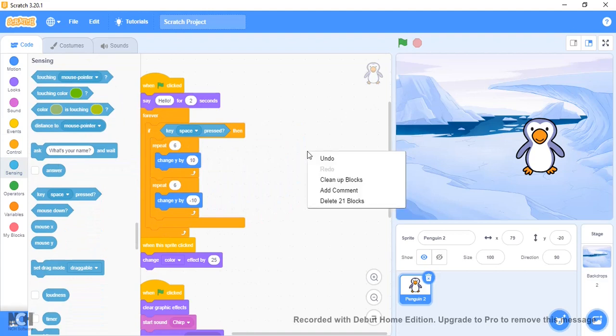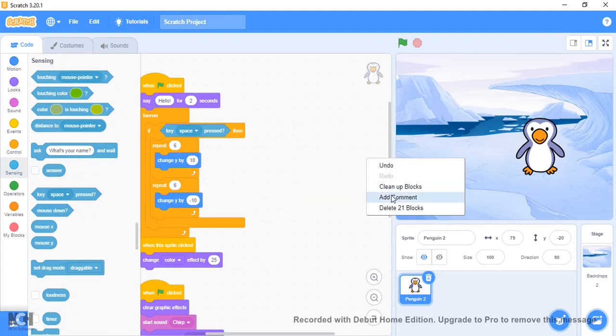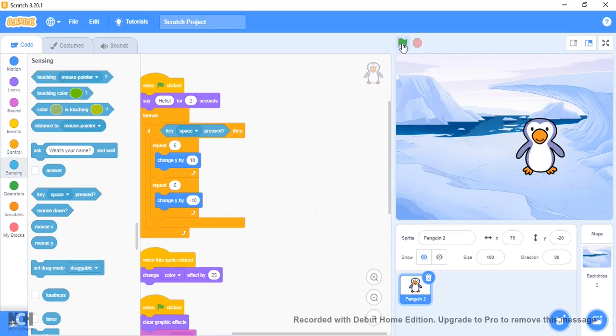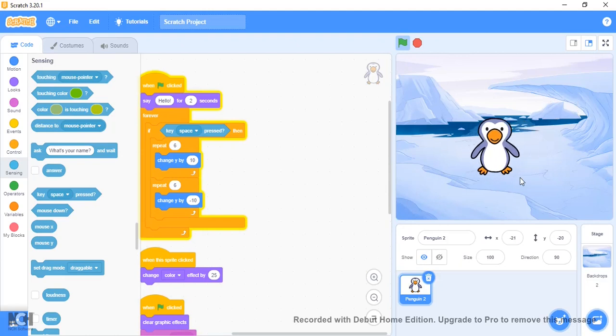I think we should be able to run the two without worrying about the program.